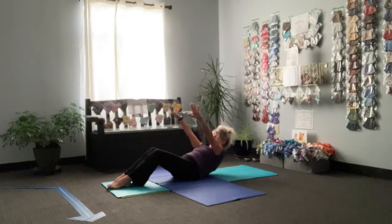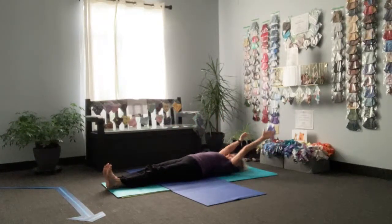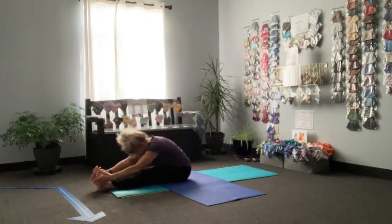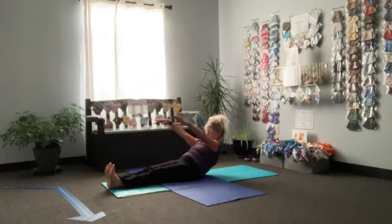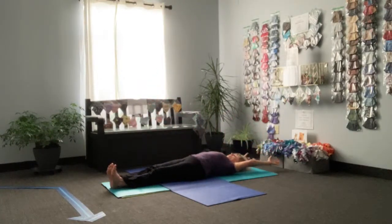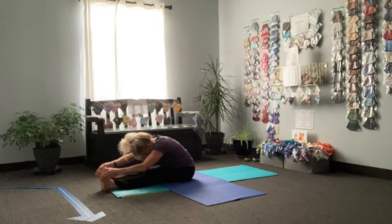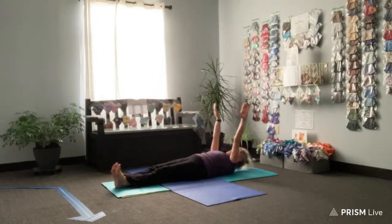Now, if you're confident that you're not using your legs to do this, try stretching them straight. Inhale, arms up, shoulders drop back, exhale, using your belly to peel you up, stretch as far as you can reach. Inhale, exhale, tuck, and we press back down. Again, inhale, arms up, drop the shoulders back. Exhale, use the belly to peel you up. Stretch as far as you can. Inhale, exhale, tuck, and roll back down.